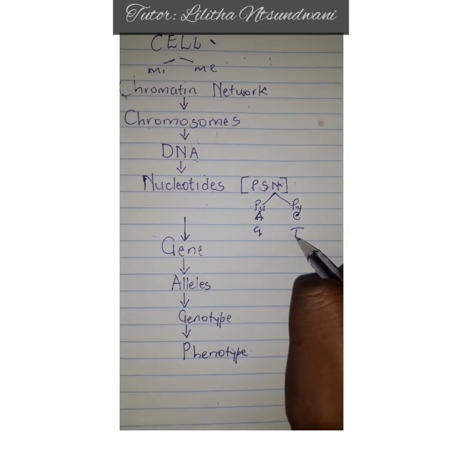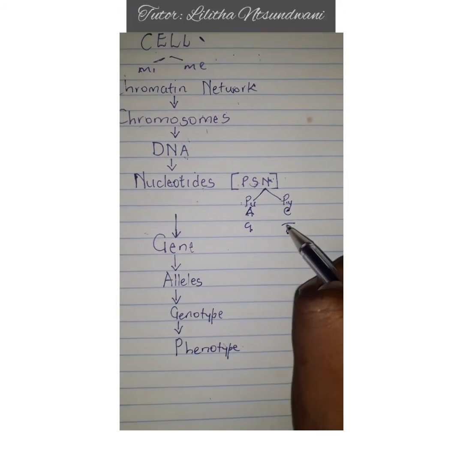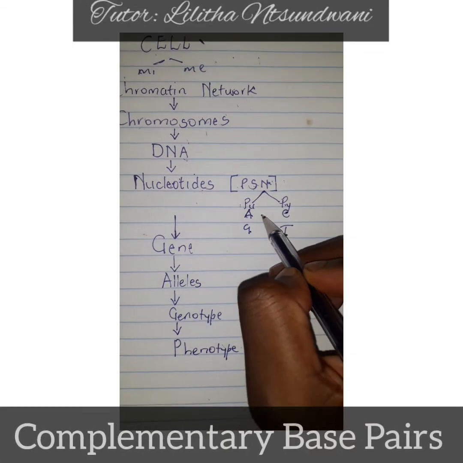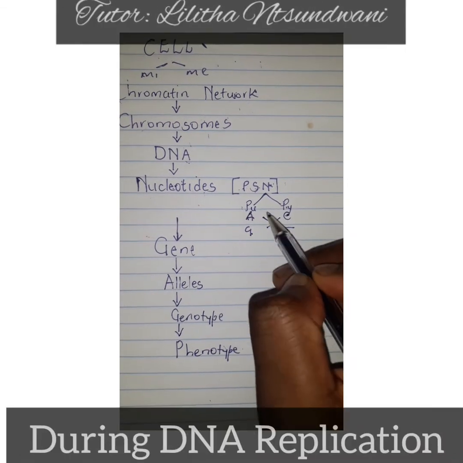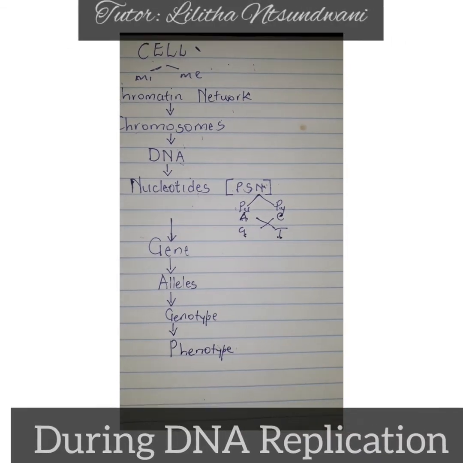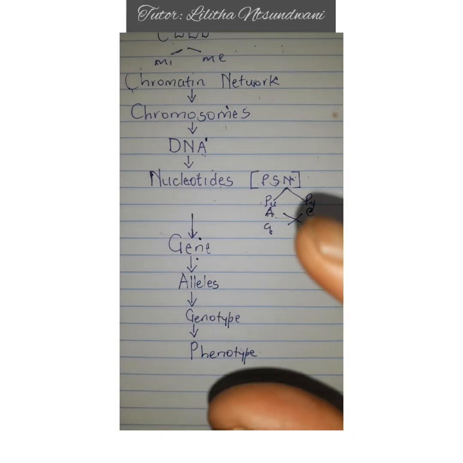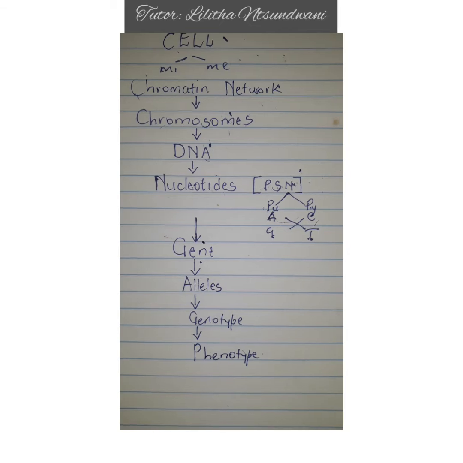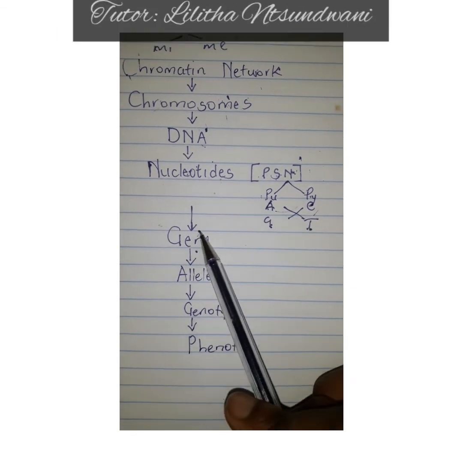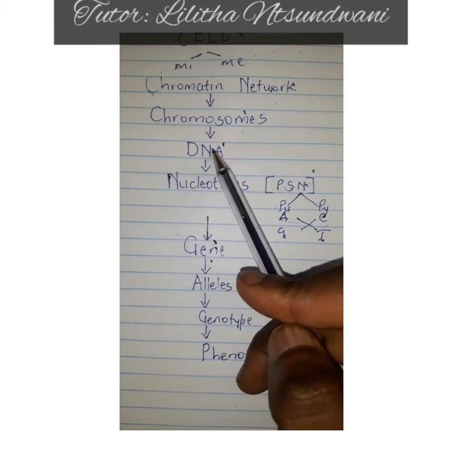But during DNA replication, these nitrogenous bases need to form complementary bases, and that means we cross together. The adenine will stand with thymine, then cytosine will stand with guanine. On these strands of nucleotides, a short sequence that carries a genetic code for a particular characteristic is known as a gene, and that gene basically is a portion in a DNA, right?